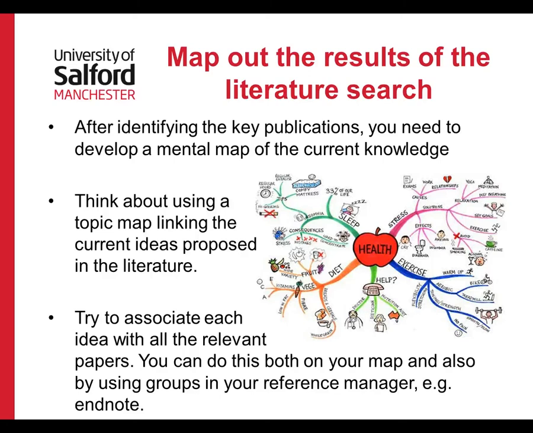Ideally, once you've got all your bubbles or your ideas in your map, you'd just write on maybe a number which identifies each of the separate publications. You'll often see that different publications span a number of different ideas within your field, and so it's a really good idea to draw out one of these maps and associate papers with the different ideas. Once you've done that, I'd suggest using a reference manager, something like EndNote, to organise your references along the different ideas within your topic.